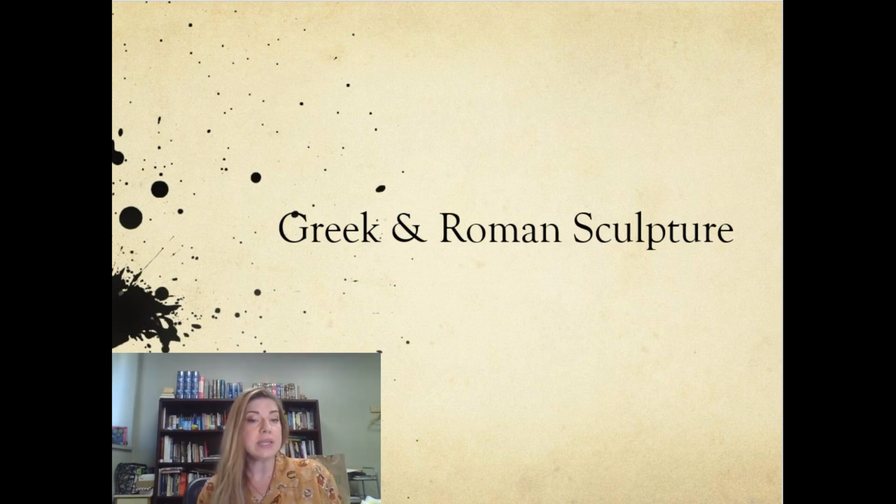Today we're just going to do a quick video about the differences between Greek and Roman sculpture. How to be able to tell the difference between archaic, or the most ancient form of Greek sculpture that we're studying in this particular class, and then classical period, Hellenistic period. The Romans were such huge super fans of Greek sculpture that it's very difficult to tell the difference, because they did a lot of replicas, a lot of copies. But there's still a few things that we can say about Roman sculpture that make it different from its Greek predecessors. So let's jump in.